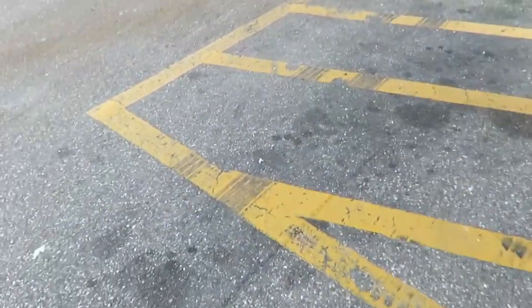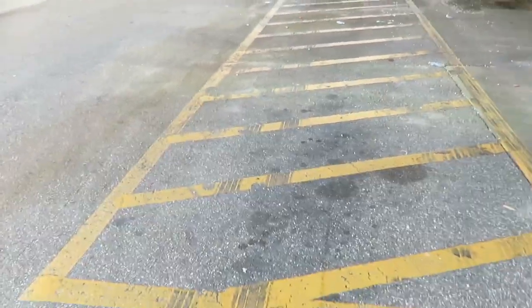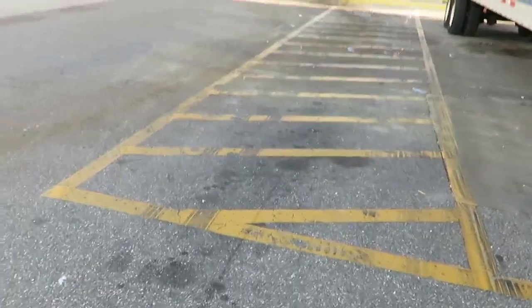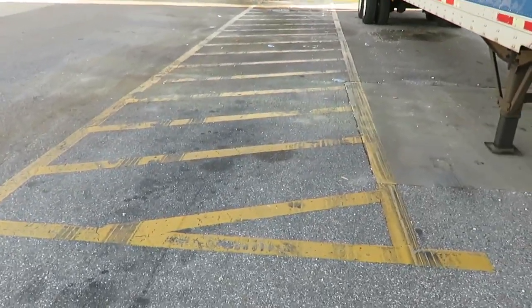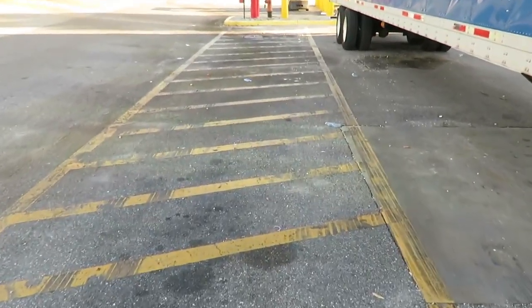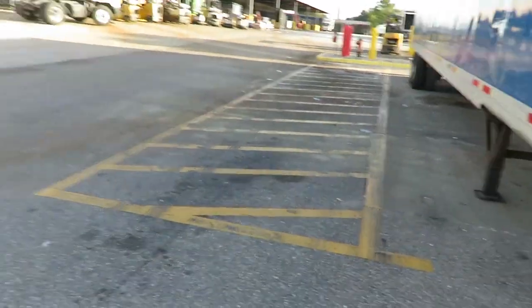So here, this is normal. This is black tires going over a traffic paint that's not sealed. And there's just not enough cure time to put a clear sealer over these lines. If they shut this plant down for 3 or 4 days, and we come here and stripe this parking lot and put a clear sealer over these lines, oh man, that'd be a dream come true. These lines would look awesome for a long, long time. But this place is 24/7.